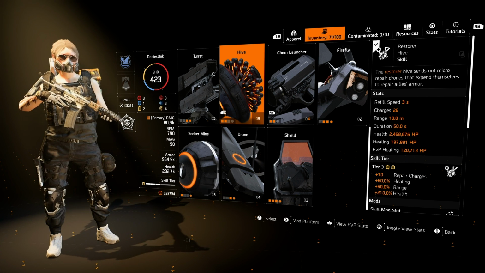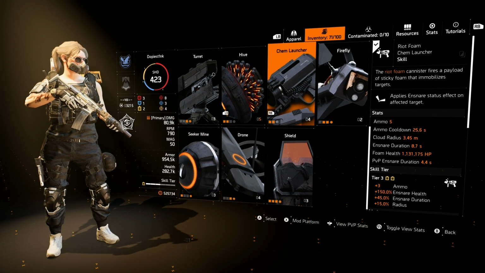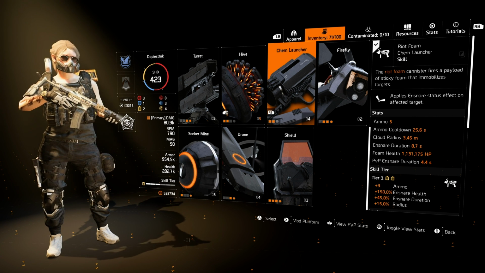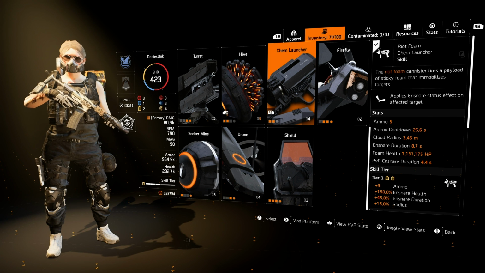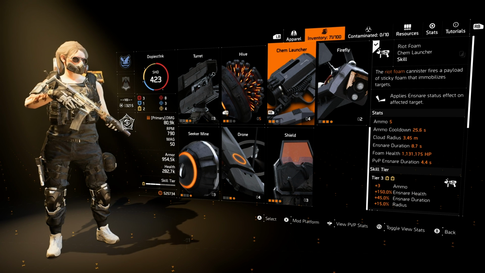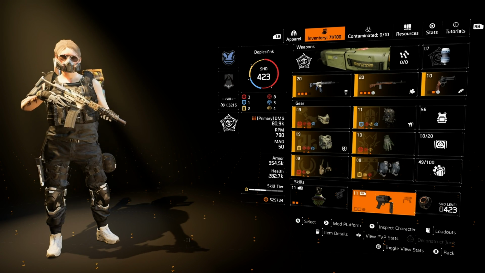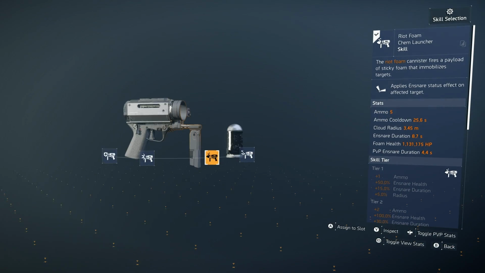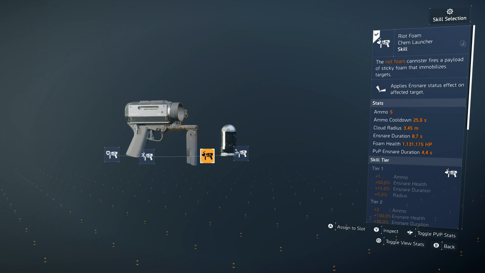Moving on to take a look at the Riot Foam launcher, it has 5 ammo charges at a cooldown of 25.6 seconds. That's being reduced a bit by that Hand U piece, so that's definitely a nice run to have. And here's why it's nice to run, because originally when I did this build I had 4 skill tiers total. I had a skill tier on the holster as well, but the chem launcher doesn't really matter at all for getting leveled up because people can just hold X and break out of it regardless, right? NPCs can't, but players can.